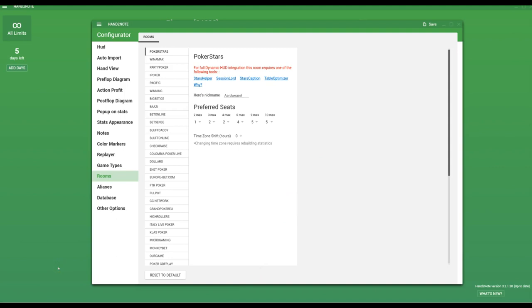Now, although we've covered everything to get your HUD up and running, it still might not be configured in the most optimal way. So in the next part of the installation tutorial series, we're going to be talking about any additional tweaks you might want to make in the configuration options in order to get your HUD up and running as smoothly as possible.